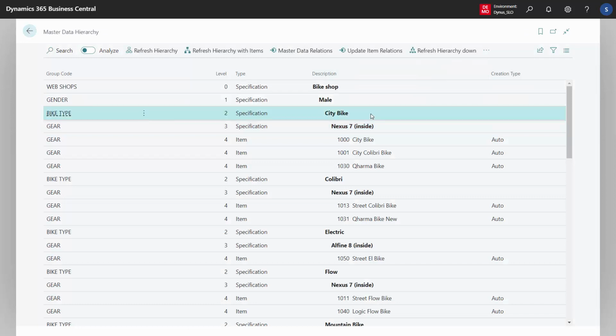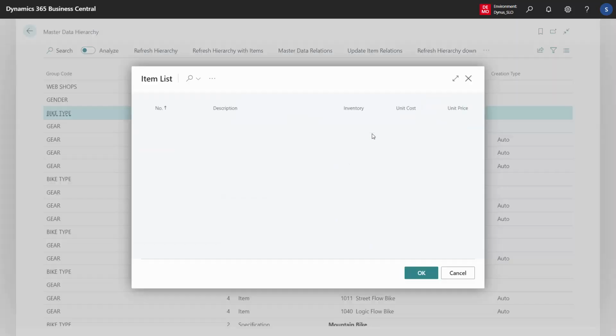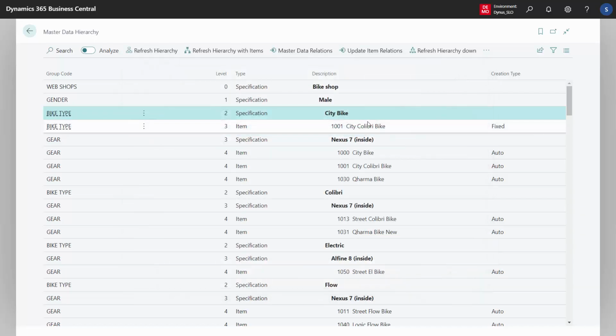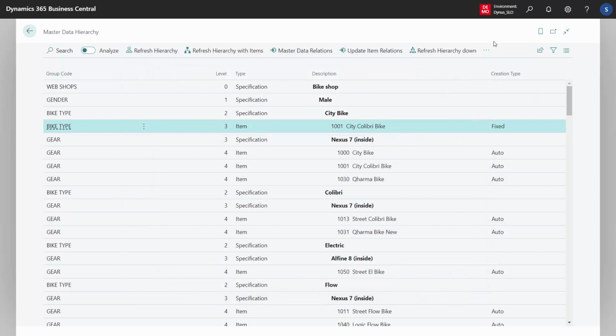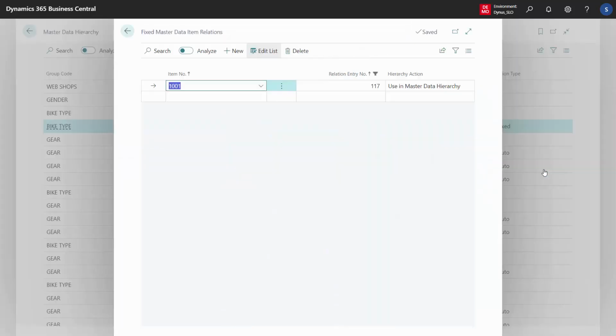And finally, if you create fixed relations, if I take my mountain bike or city bike, and I want to add an item to this hierarchy, maybe like this, and it's placed in here as a fixed relation, it's placed in the table we call fixed master data item relation in here, and it filters on the relation type when you see it in here, on the relation number.